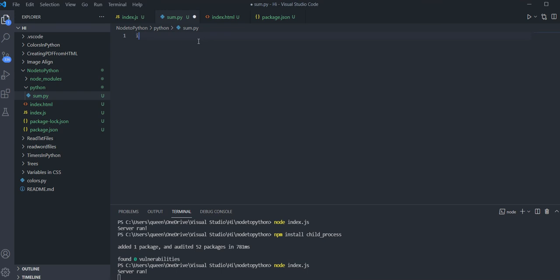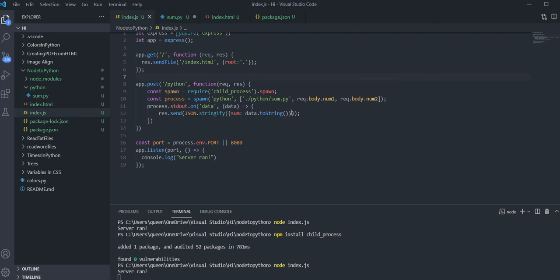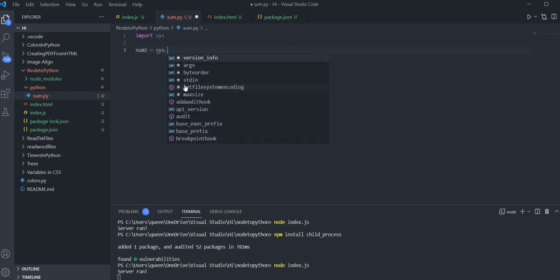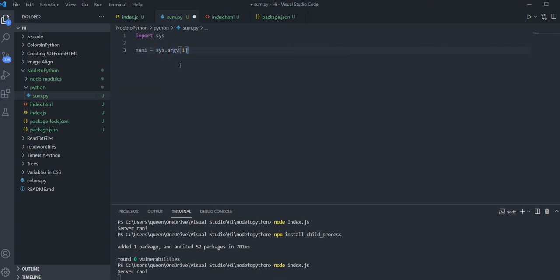What I'm first going to do is import sys. sys is for system, and this is how we're going to access these two arguments. I'm going to create two variables. I'm going to create num1, and that's going to be the first argument, and num2 is going to be the second argument.